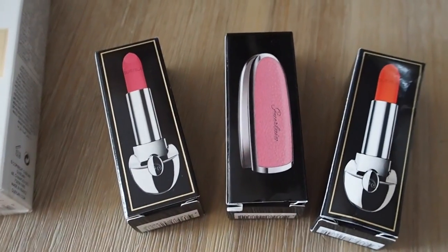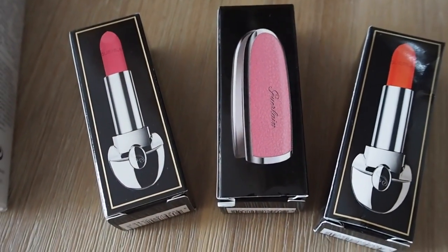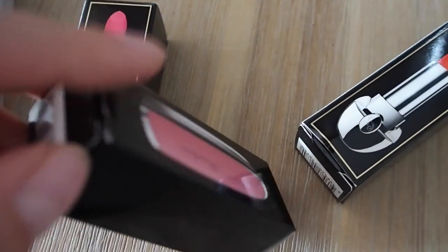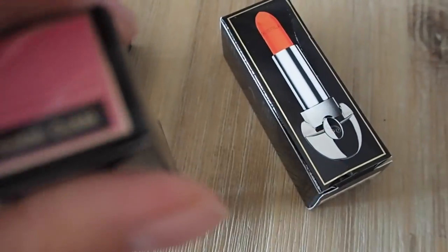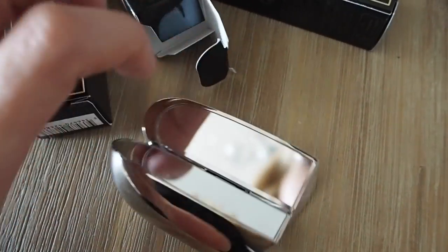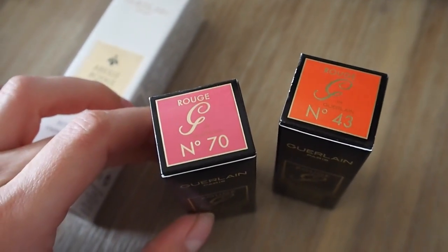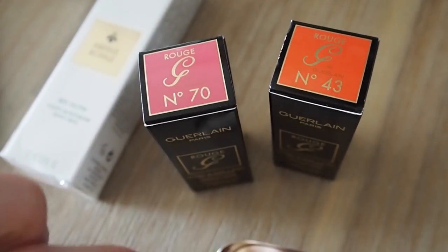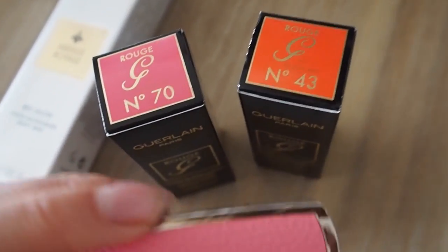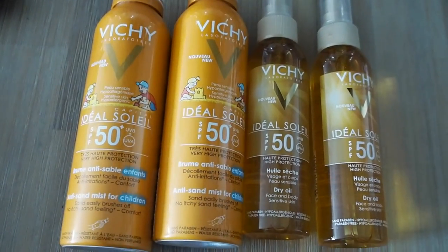I spoke in another vlog about these lipsticks called G Rouge — you can pick from different cases and match them with lipsticks of your choice. I have one that's more like a lip balm which I love, and I've got a couple of cases already, but I thought this would be really nice for holidays. It's basically a leather-looking gorgeous pink case called Miami Glow, and it's got a little mirror — super cute! I tried on number 70 and number 43 at Selfridges — one is pink, the other is a lovely coral. It looks beautiful when you insert the lipstick inside. I'm actually going to start using this today.